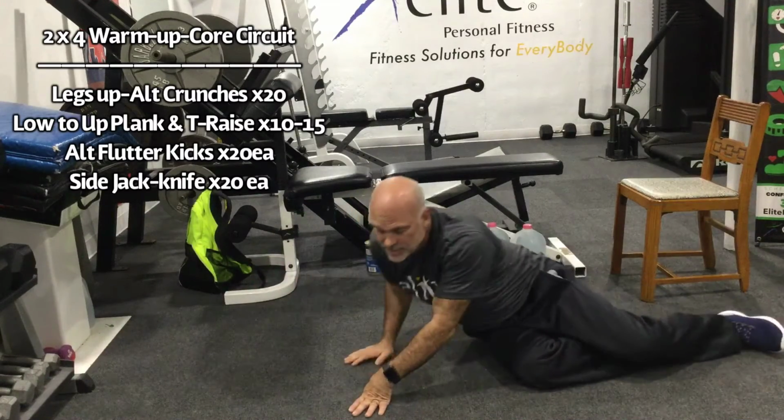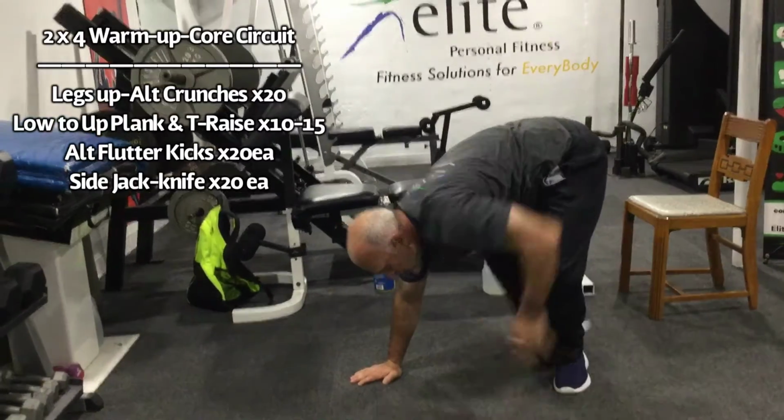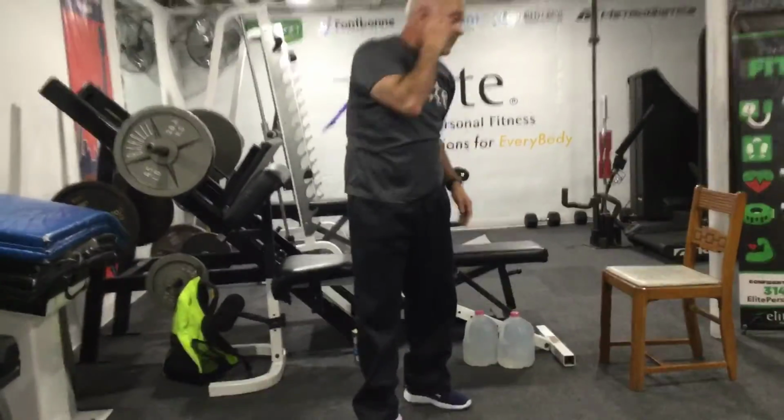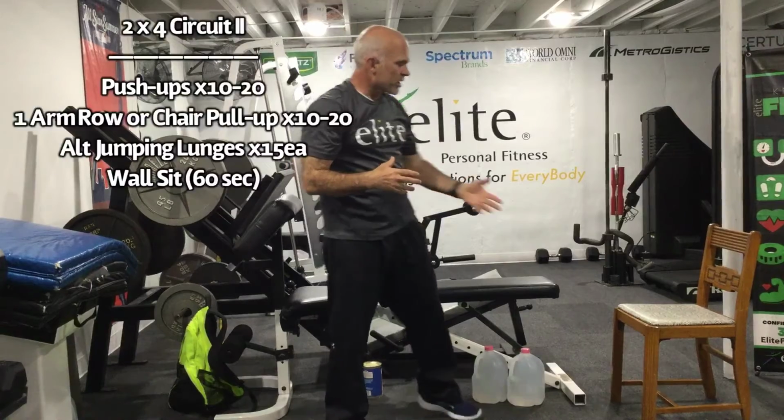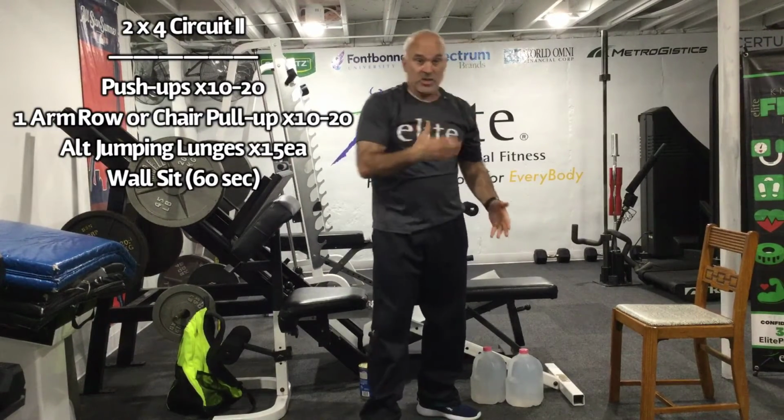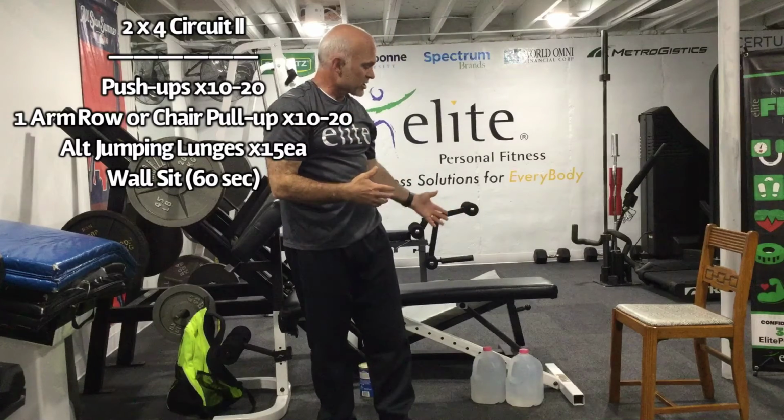I'm hopping up, and we're going to start our first strength circuit, I guess you'd call it. Okay, so we're going to start with some push-ups. And what I want to do, guys, is if you need more of a challenge, we're going to use a chair or a bench to get your feet elevated. Or if you don't need that extra added resistance or challenge, you can do push-ups from your knees, okay?